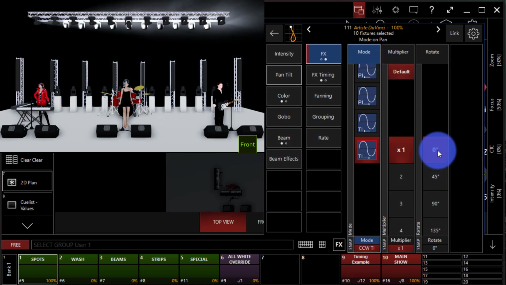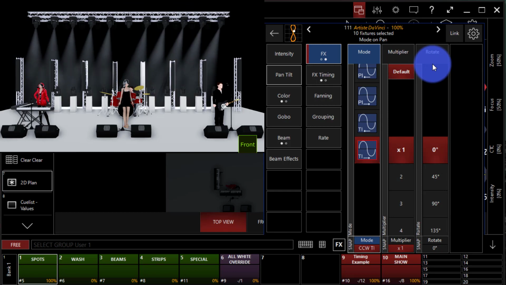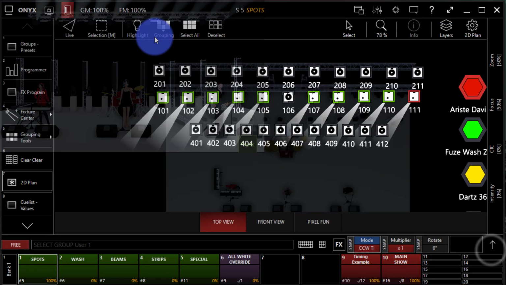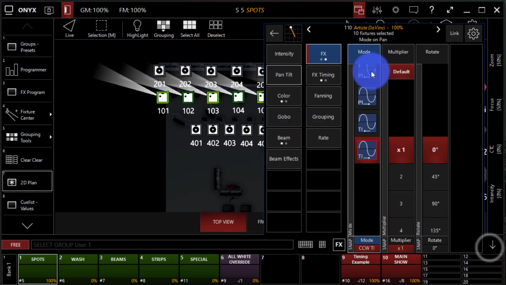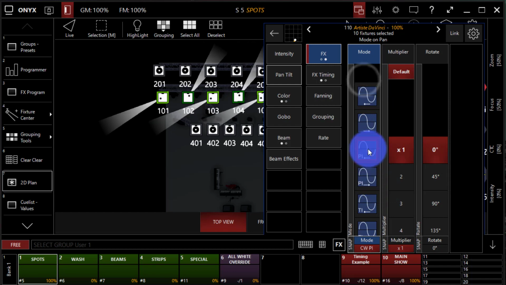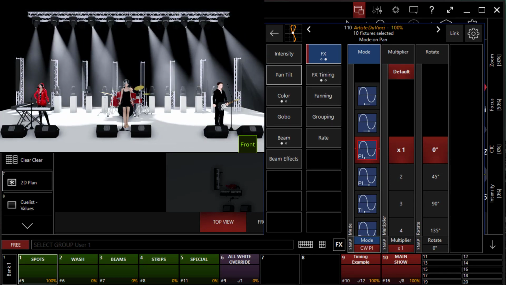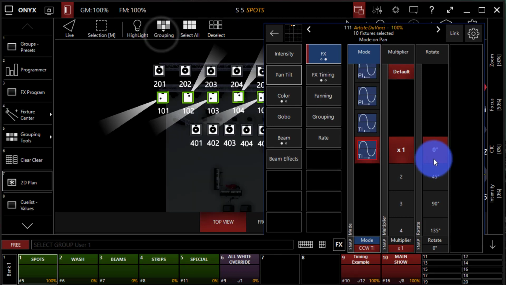And there's a rotate. With any of these, especially mode and rotate, this can be really handy if you grab, say, half your fixtures. Let's do it quick, actually. Go to the grouping tools, grab every other, and then go here and just do the pan invert on every other. So now half of them are doing the opposite with pan as the other half. Then I could select all of them again, go to my grouping tools here and turn them back off.